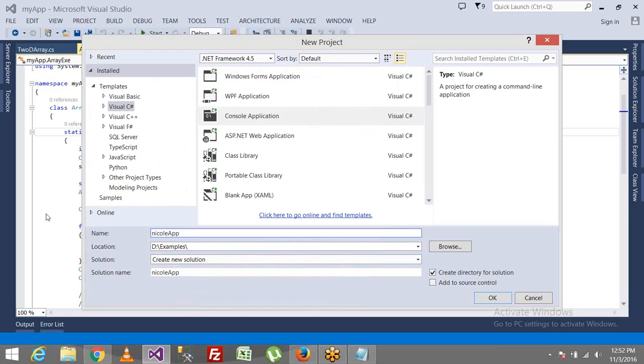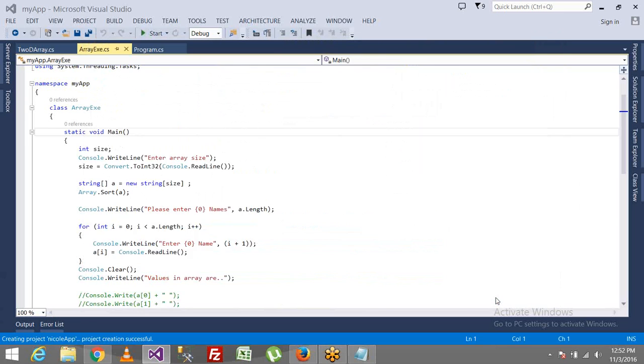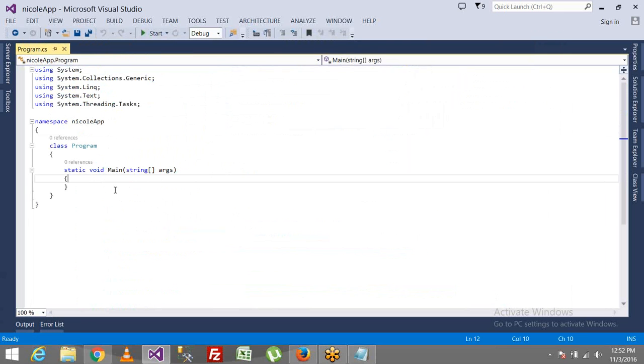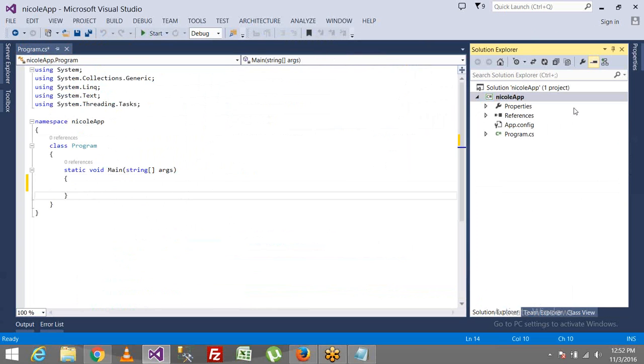Just observe, when you change the name, the solution name also changes. We will discuss what the solution is and what the project name is, but at the time of creating the project, the solution name and the project name are both the same. Now click on OK, then it will create an application for us. Before going to the program, we need to understand some windows. As of now, Solution Explorer is the one window we need to focus on.